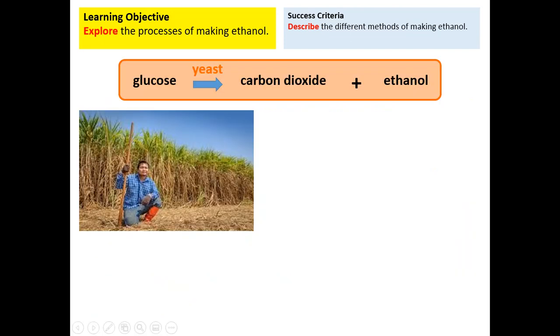So if we can see there, the good thing about this method is that in warmer countries, generally South America, sugarcane farmers get a lot of business and a lot of work for this purpose. They grow the sugarcane and it provides jobs for them. And it's great because it doesn't use crude oil. We know crude oil's running out. So if we can preserve the stock of it in any way we can, that's obviously going to be a benefit.